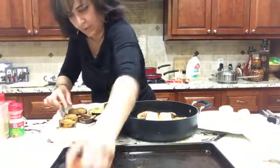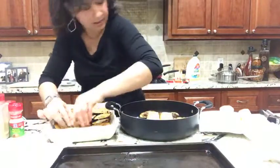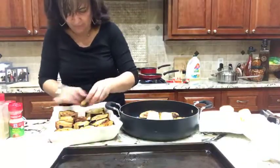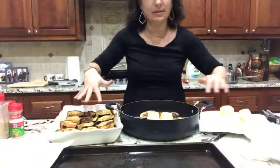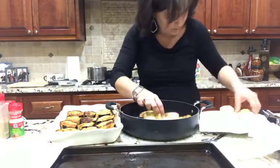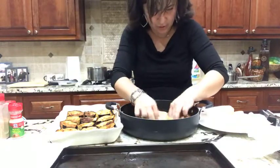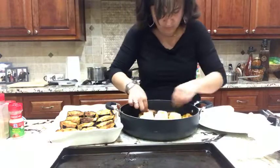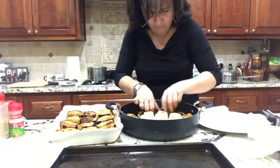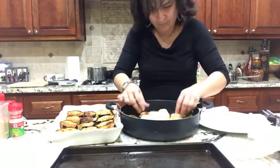Okay, so there you go. This is actually going to be all eggplants, it seems. So the potatoes, we have to find a place for them. Poor potatoes. Let's see. This is all eggplant. Let me try to find a space for these potatoes. There you go. One more, one more. Let's do it this way. Okay, yeah, it doesn't look too bad.